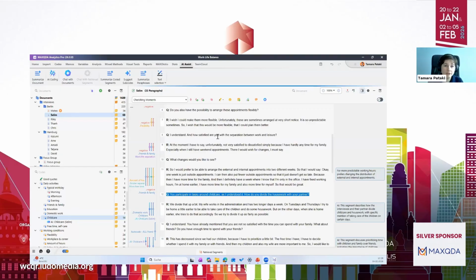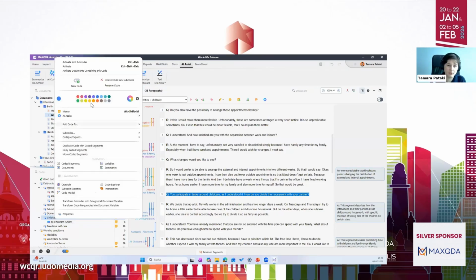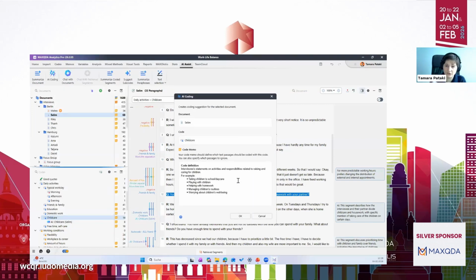One benefit of working with MAXQDA instead of working with a chat-based interface is that there is already an underlying prompt. So when we are, for example, asking it to apply a code, then I don't have to write this part of the prompt: I would like you now to consider Salim's document and code it. I understand coding as, so you don't have to include that. But what you can include here is more information about how you understand the code.